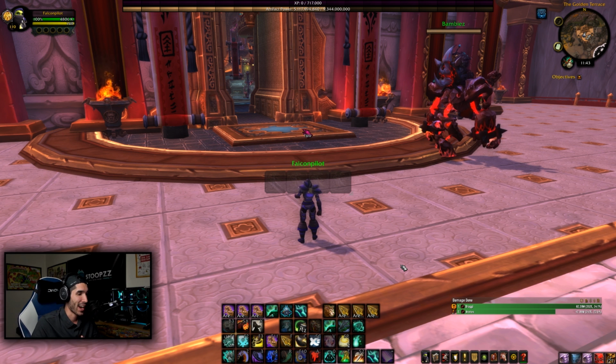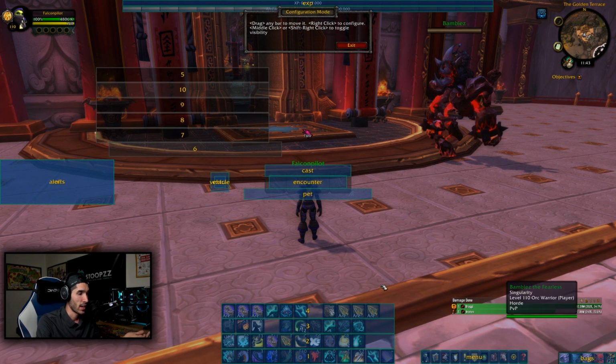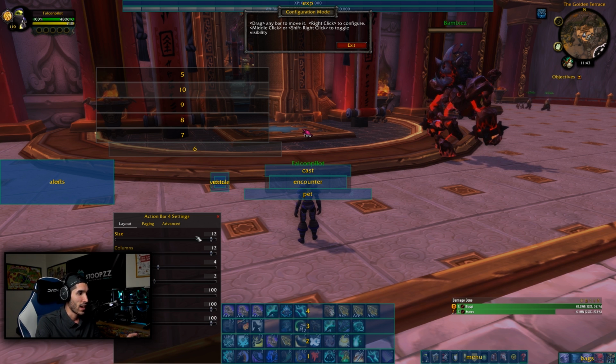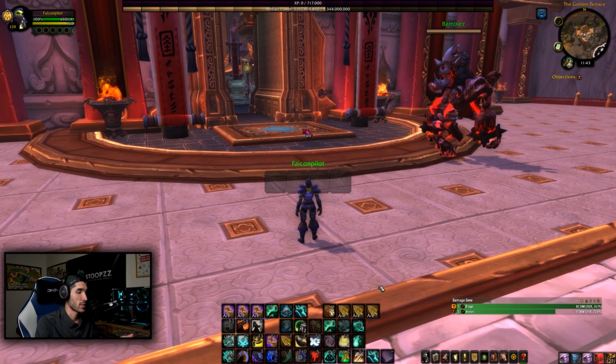Now what we need to decide is how many slots am I going to need? How many columns am I going to need? So what you're going to do is go back into Dominos, just left click it. It's going to make all of your bars blue once again. And you're just going to simply now right click the bar. And this is going to control the size and the column. So if I drag down the size scale, you'll see it shrinks down the bar. So I don't really need all of these rows here. I don't need this many columns, so I'm just going to shrink them down to what I want.